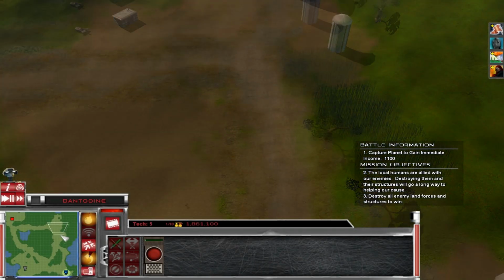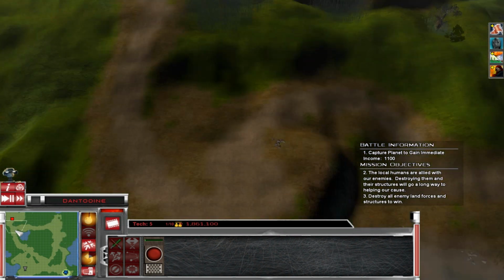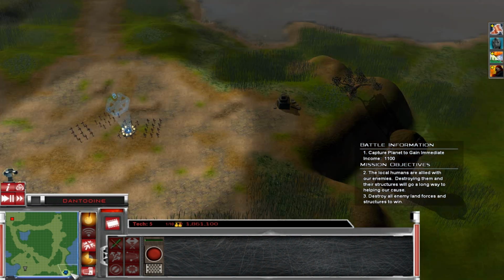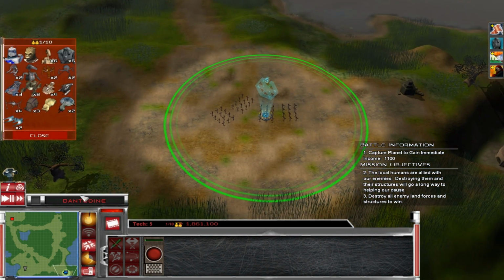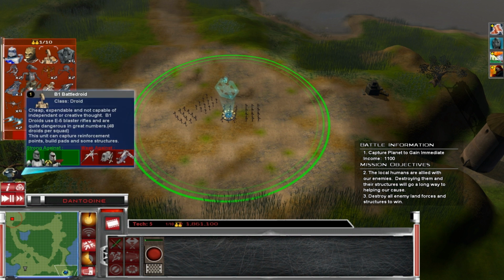Righty-ho. That was a bunch of blips over here, so I'm guessing that's where civilians are. Just gonna guess. Now, did they only have three structures down here?